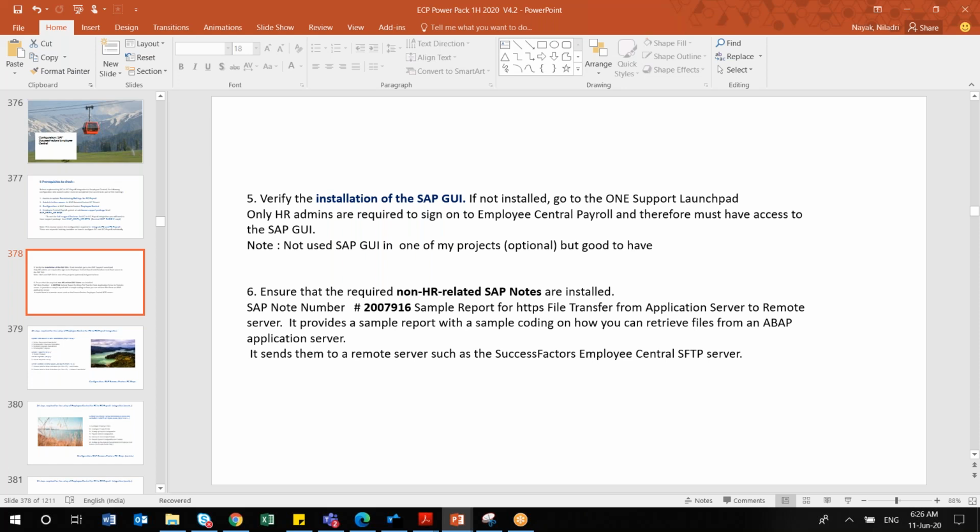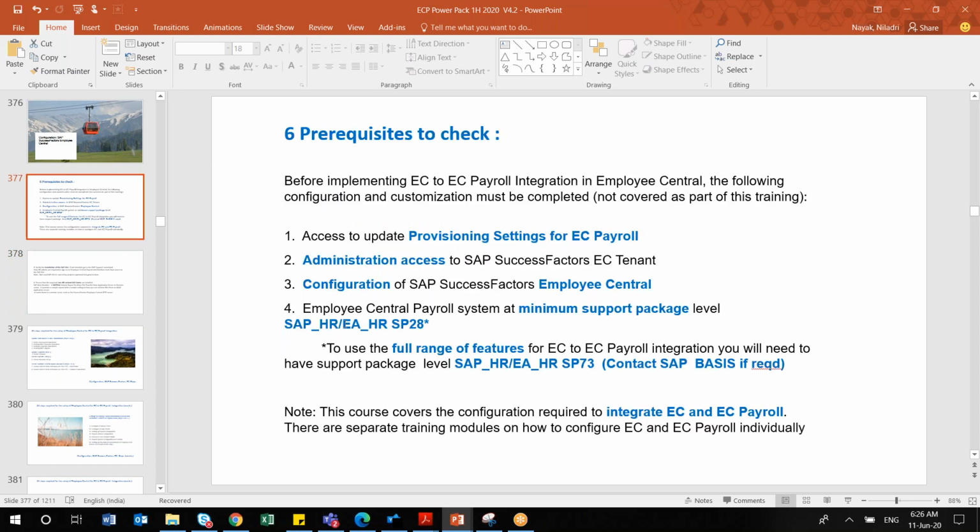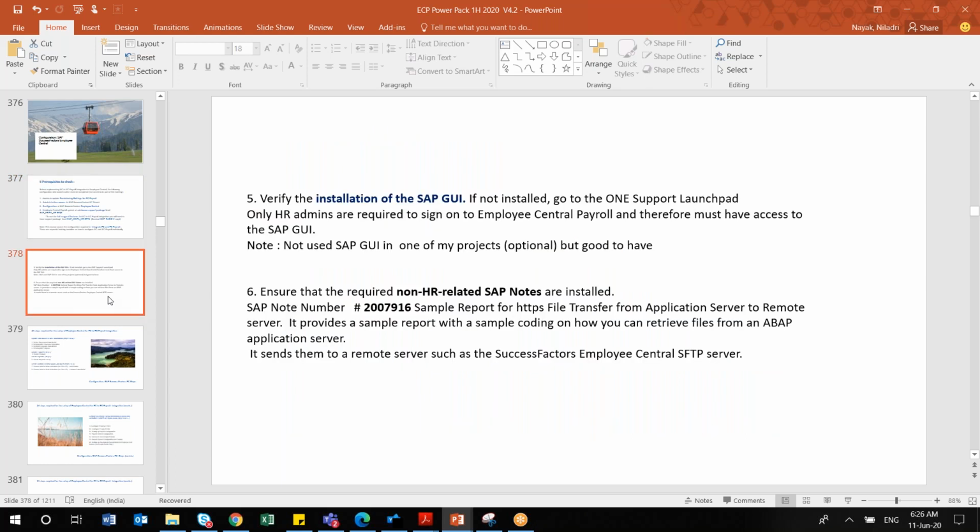The last one is technical in nature. There are some non-HR related SAP notes that are already installed. It is closely related to prerequisite number 4: you have to check your minimum support package. At the same time, there is an SAP note, number 2007916.